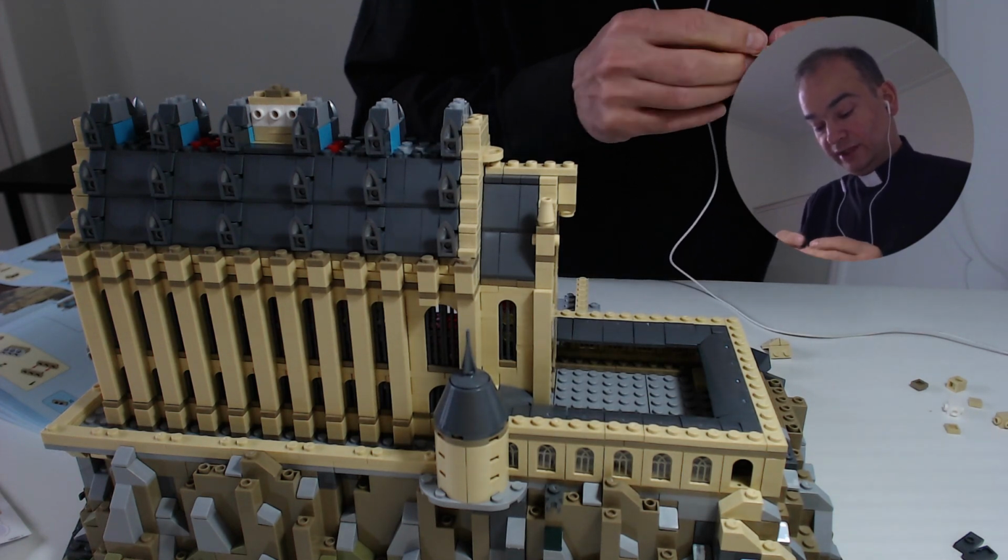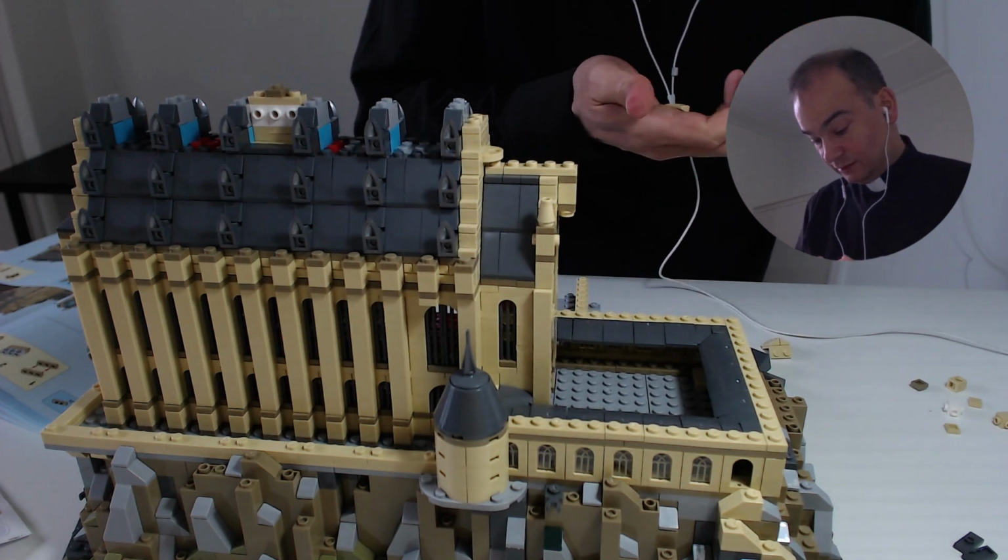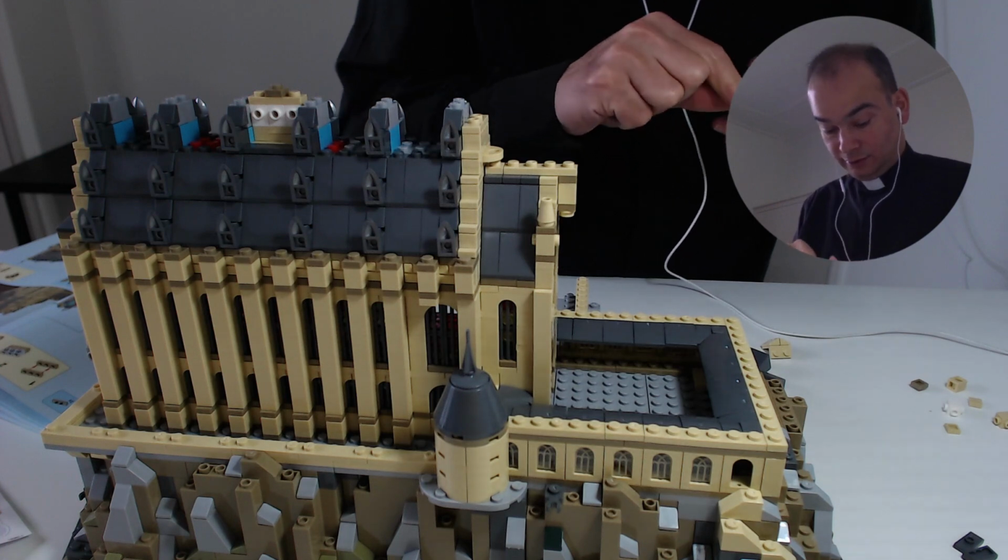This is a much more realistic type of building. Oh, this stone does not fit. Not sure why.